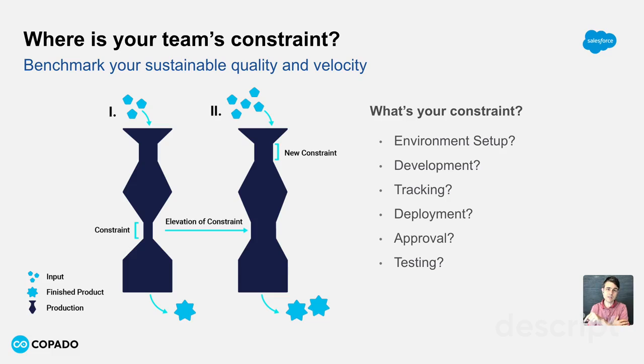So in most Salesforce DevOps teams, the main constraint is their ability to do deployments. Now, that's not always the constraint. The constraint can move around and so forth. And that's what's called the theory of constraints. So you've got to figure out what is the constraint on the system that is enabling work to get done by you, by your organization, and figure out how to unblock that constraint. That's step 1. Now, step 2, as soon as you unblock the constraint in one place, something else becomes the constraint. And so you're always moving to identify and unblock that constraint. The constraint keeps moving, but you're getting better and better and better, right? So you're making massive improvement. You're making improvement by targeting the one area where your team really needs help.